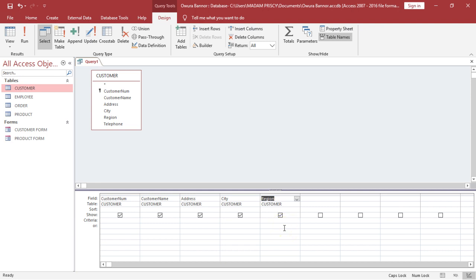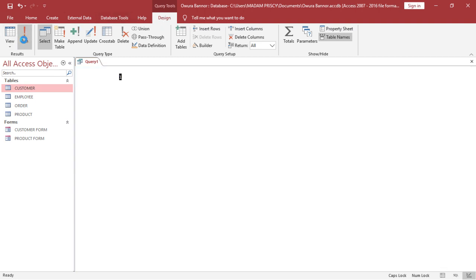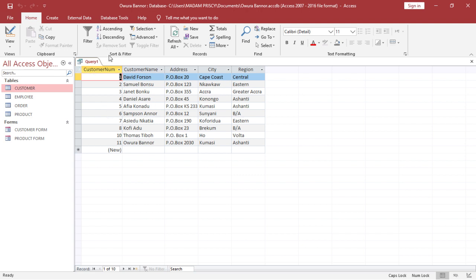After selecting all the field names for the query, these are the field names. The moment you run it, you are going to see it. For now, we have not given the system a specific area that we want, so the system is going to provide all customers for us. To run our query, you just have to click on design first, then you click on run. So this is our 10 customers we have.